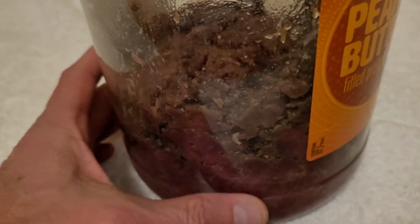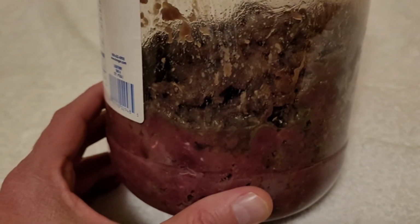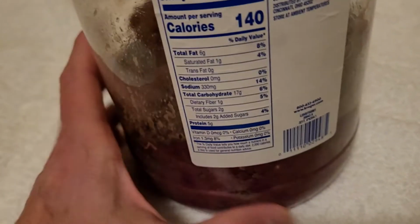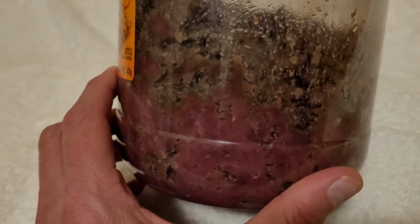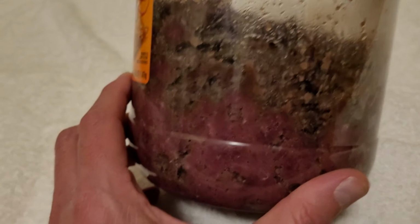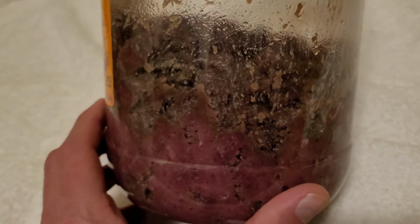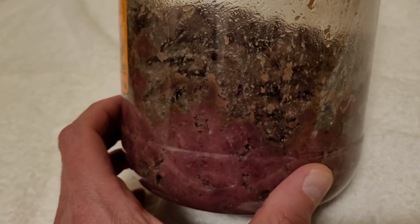But at this point, I like to stir it every day. And I'm afraid that it's a little dry. That's why you typically add glycerin. But I won't do that until after it stabilizes. But normally I add a little bit of water with the sodium benzoate, but then it's awful runny. If you look at a lot of your commercial baits you buy, you'll see there's water in the jar. And I find if you don't have enough water in the top of the jar, the very top will dry out on you.